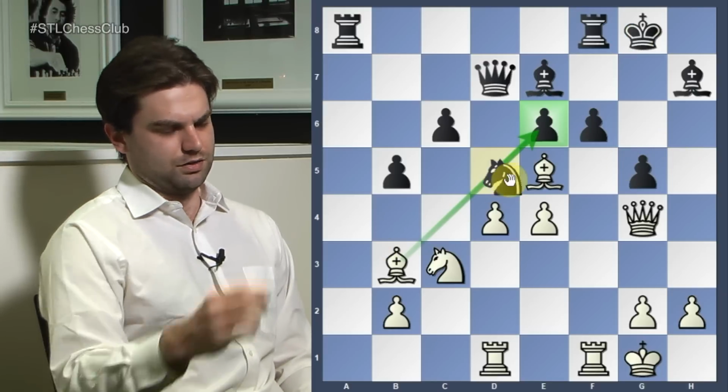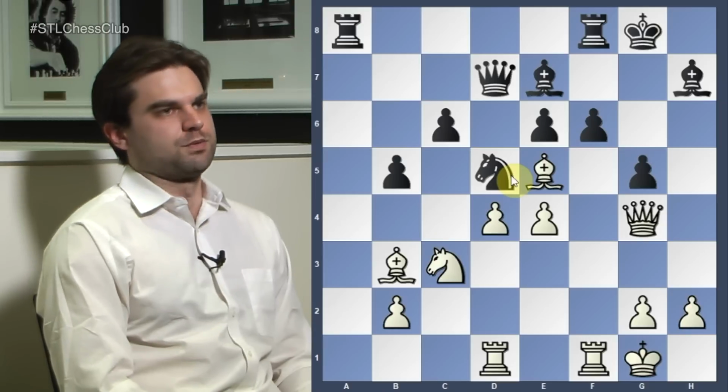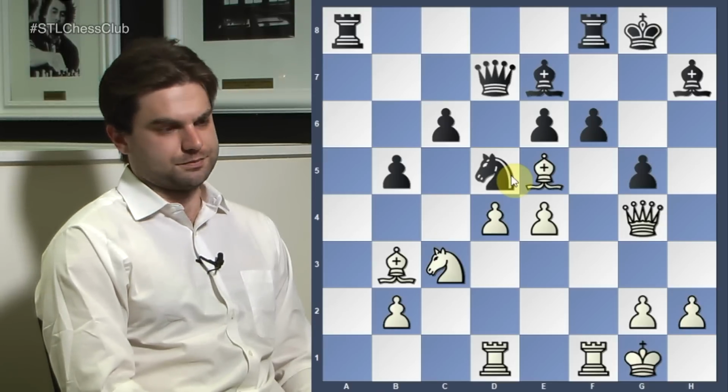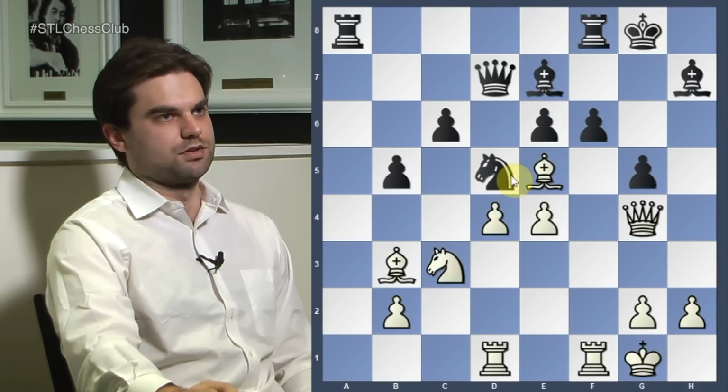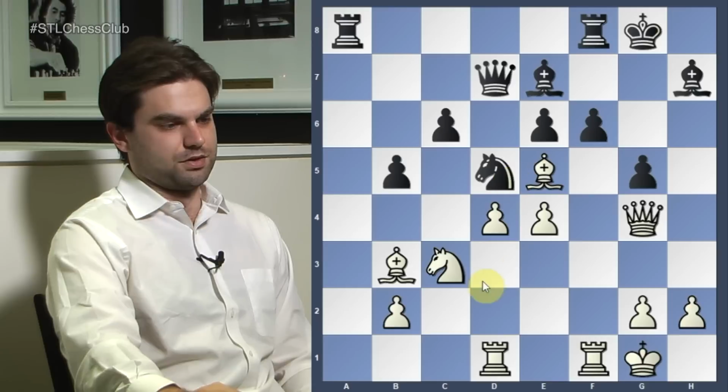Instead, my opponent tried knight d5, which is the move of a desperate man, but still white has to be reasonably precise. Like, for example, I saw some funny trickery. My first instinct was to play knight takes d5, cd5, bishop d5.